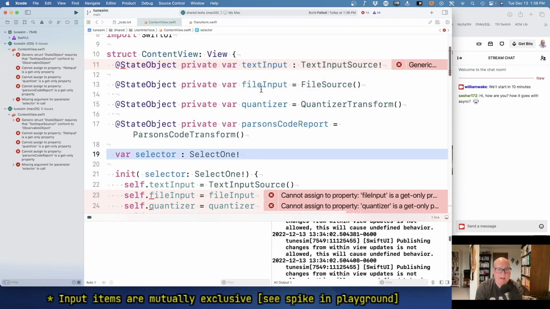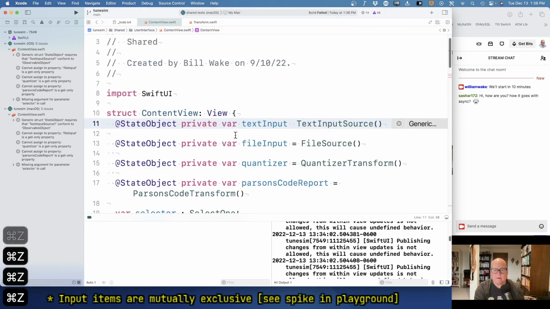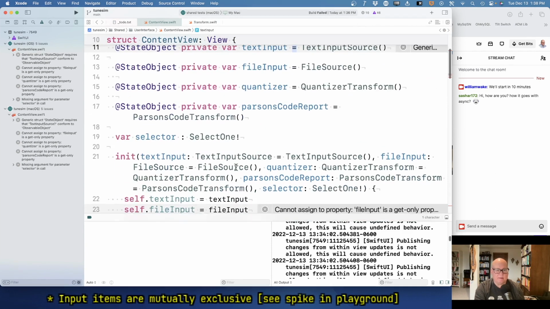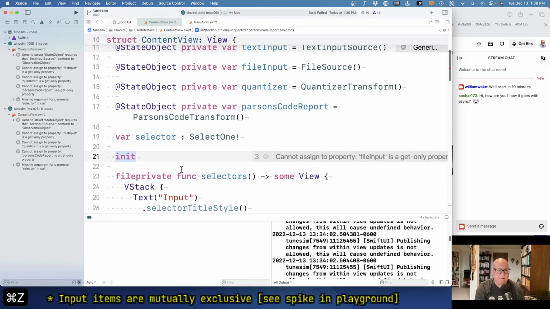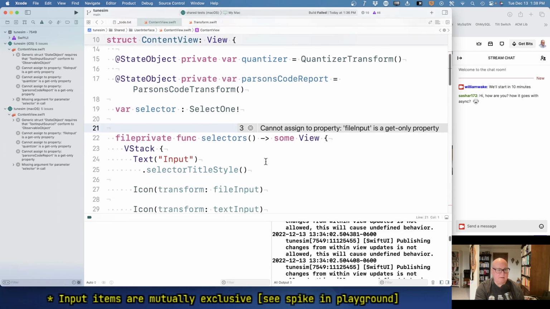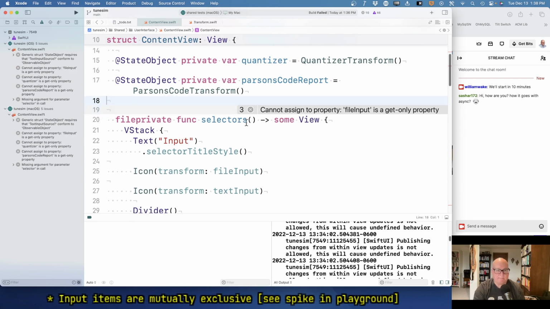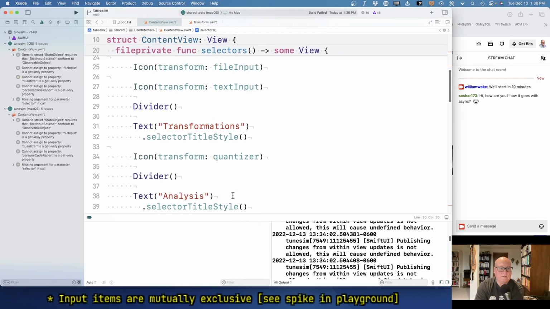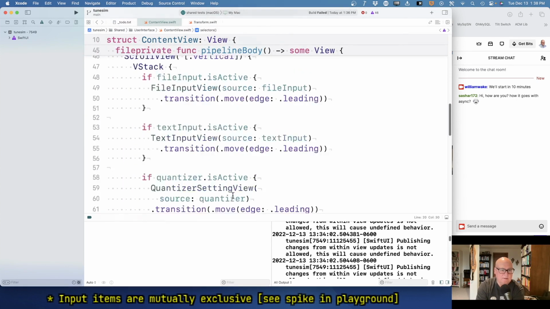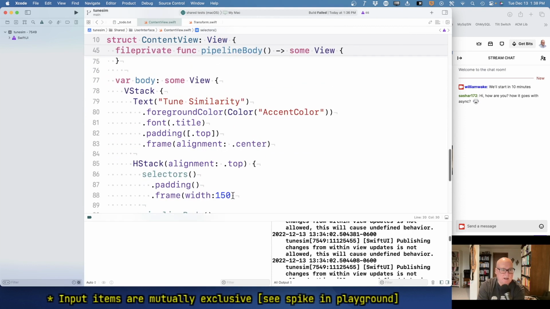I want to try passing it in. Okay, let's undo some stuff. Okay. Can I do it at the caller of this, which is our main body?